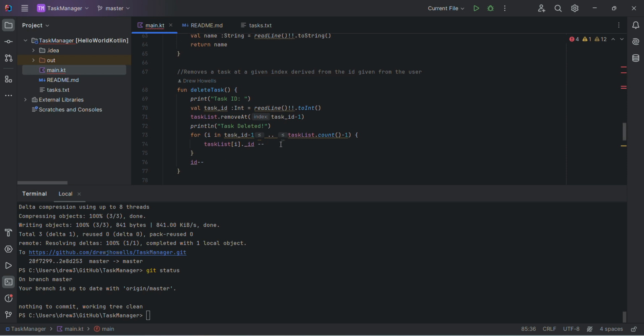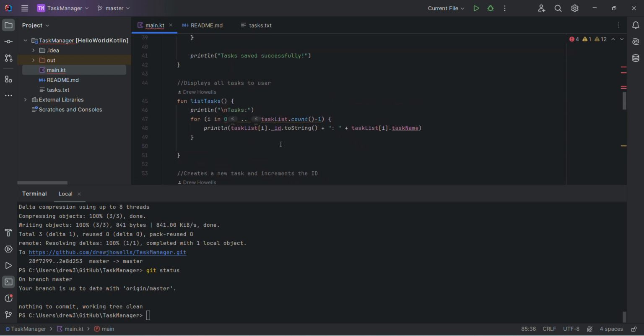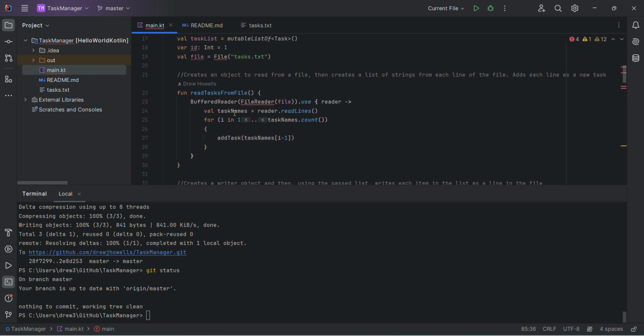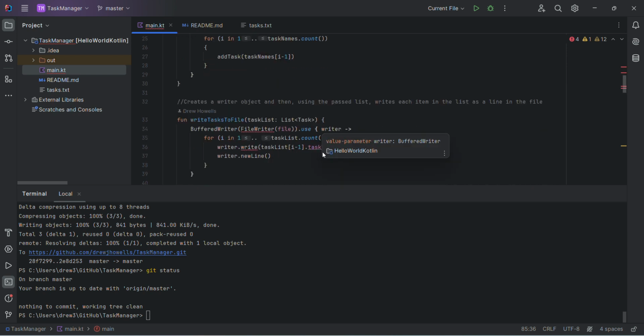And then we've got these up here, which are the ones that read and write to the file. It creates a little reader object that will then go in and look through each of the lines of code and make an array, and then we iterate through that array and add that to the list of tasks that we've already got. And same thing for the write task. It goes through the list. We pass it the list as the argument, and then it'll write a line to this file for every task that we currently have in there.